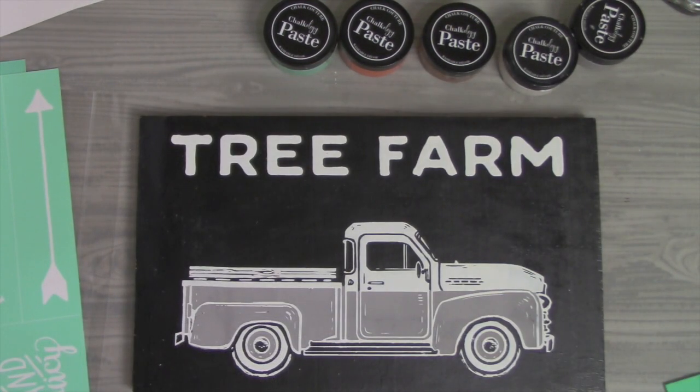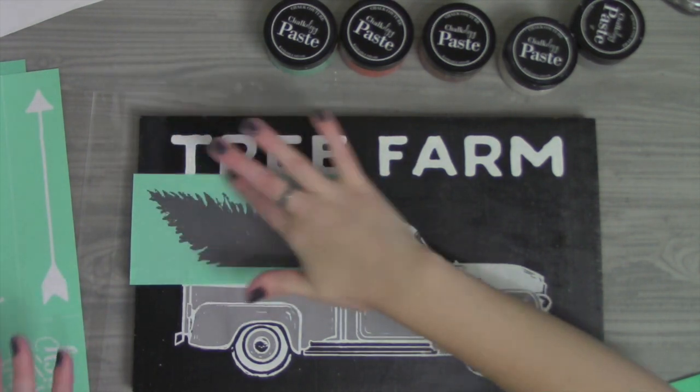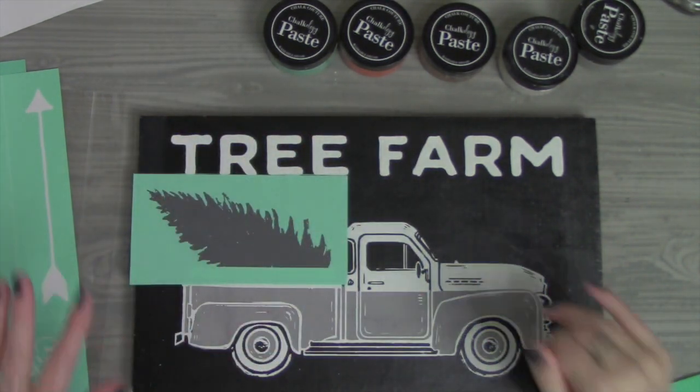The part that takes the longest is the dry time in between. Other than that, it's super easy. Super easy. All right, so now I just want to line up this tree. And hopefully that's not touching that too much up at the top there. I did not think that through all the way, but that's okay.